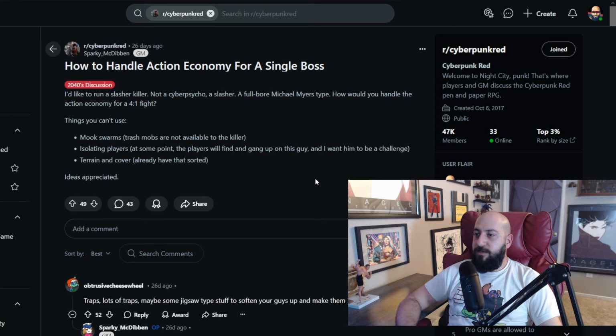Things you can't use: mook swarms. Trash mobs are not available to the killer. Isolating players. At some point, the players will find and gang up on this guy, and I want him to be a challenge. Terrain and cover: already have that sorted. Ideas appreciated. They've given us some parameters on how to deal with one single boss that's like a Michael Myers type.